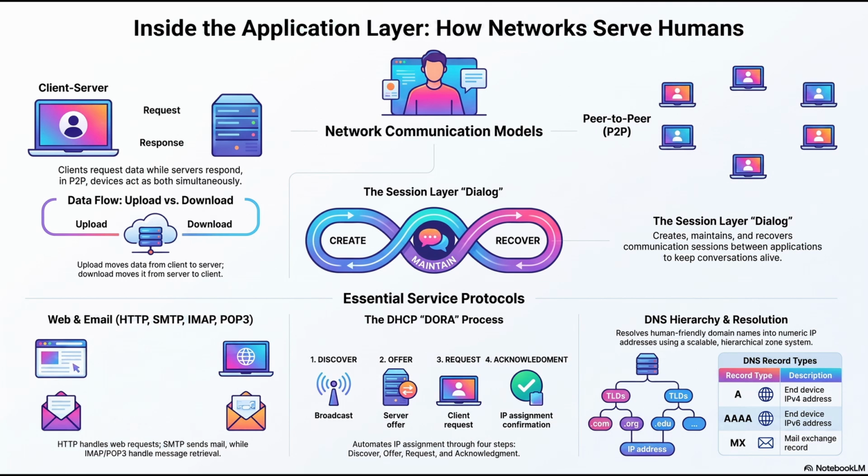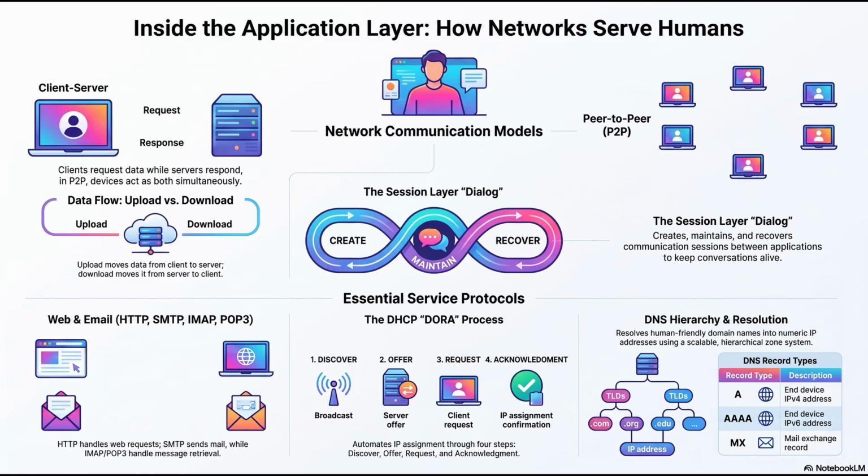Yeah, and if you read a message on your phone, IMAP syncs that read status back to the server so it shows up as read on your laptop too. It keeps everything in perfect harmony across as many devices as you own. It is amazing how much engineering is happening in the background just to read a simple text email. Seriously. But there is a massive missing piece here.